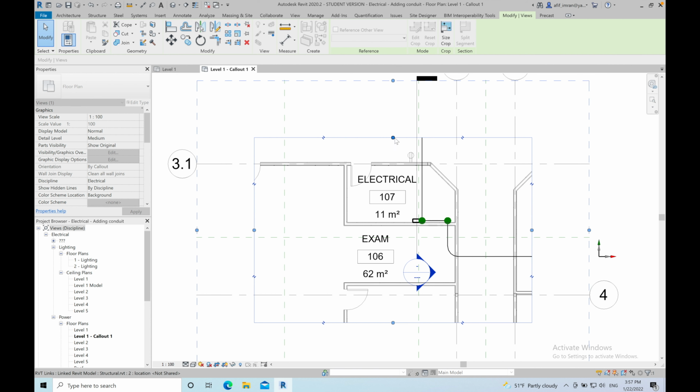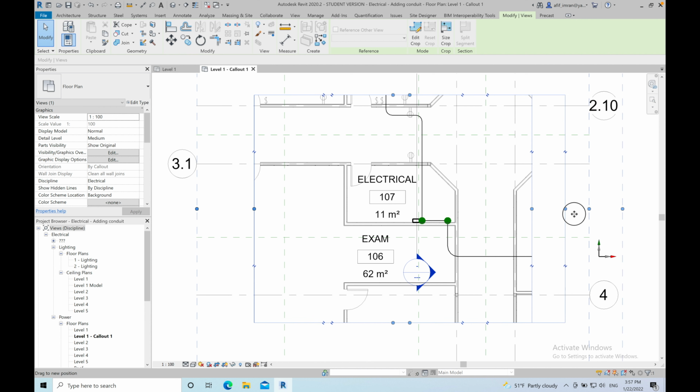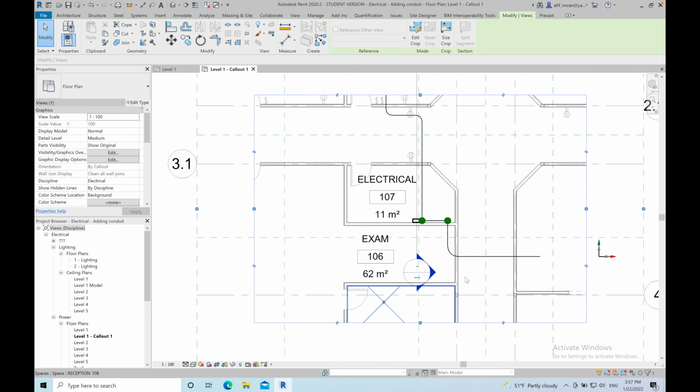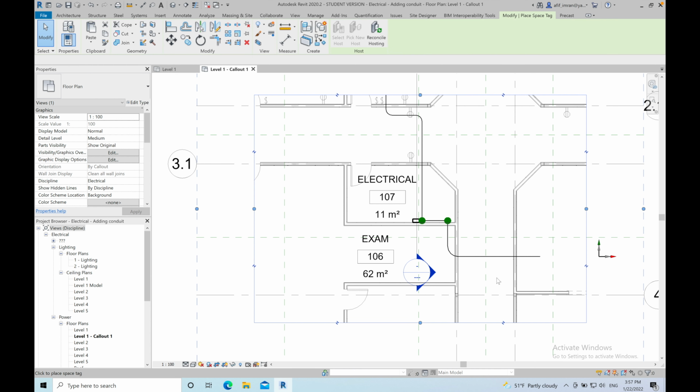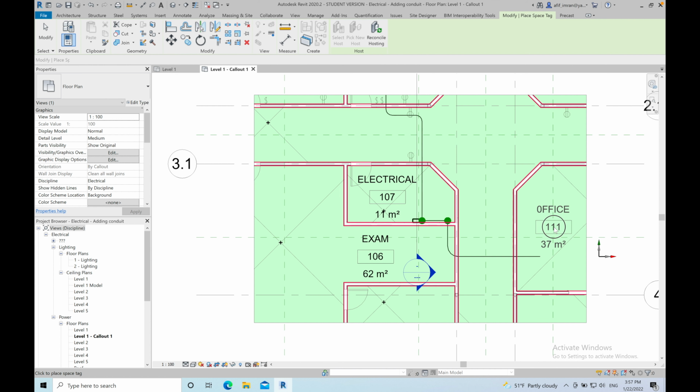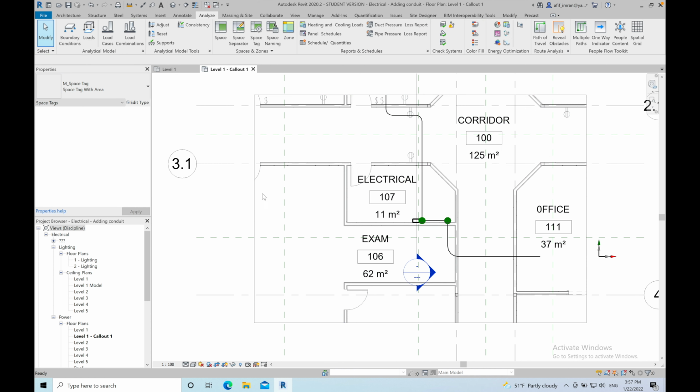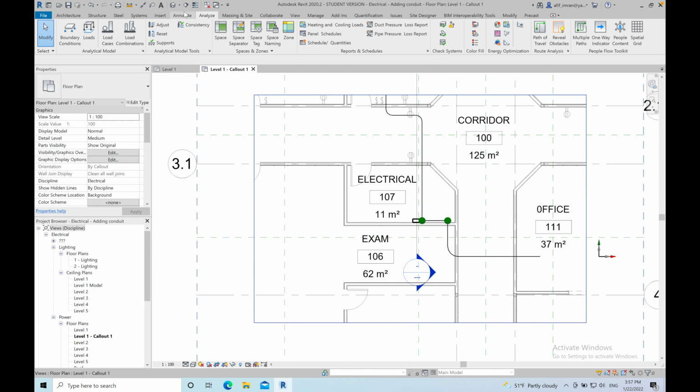You can increase this boundary as much as you want. So this is the boundary, okay? And you can put the room name from here. So let's go to Analyze, space tag, and we can add, for example, this is the office room, this is the corridor, like this.